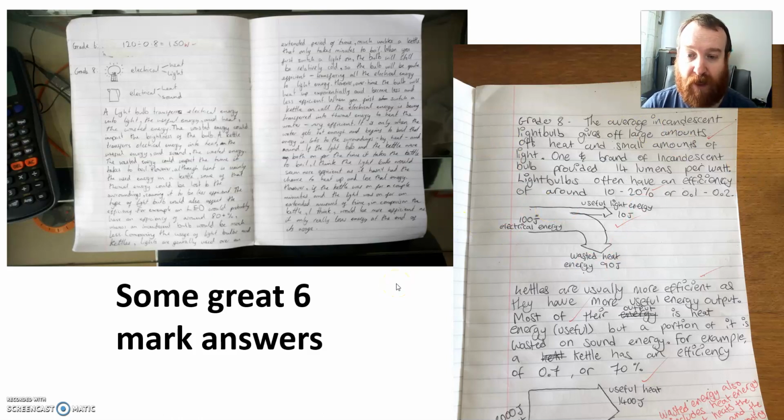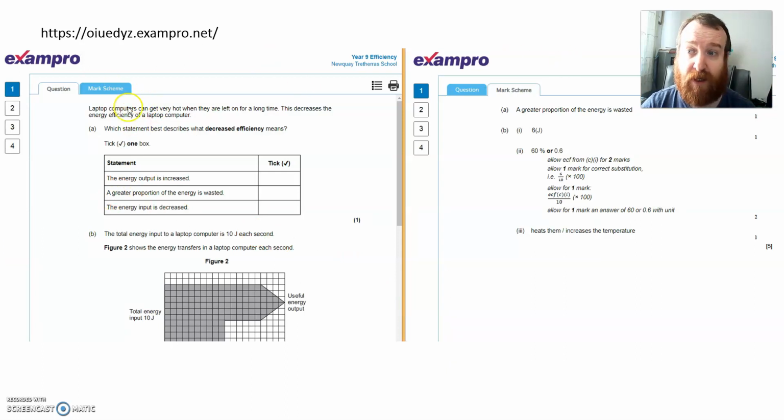Okay, right. This week, we're going to send this link out through ClassCharts. We've got 4 questions on efficiency. The mark scheme is attached, so get a piece of paper, or you can do it online if you want. Give the questions a go, check the answers, give yourself a mark, and then take a screenshot or a photo of what you've done and upload that to ClassCharts to show your teachers that you've done it.